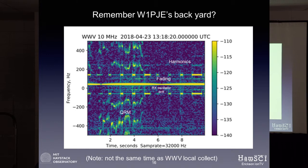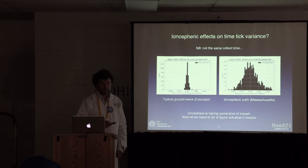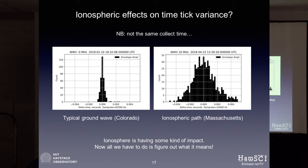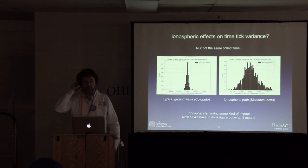Remember my backyard with all that QRM? What happens if I apply exactly the same analysis to that — slicing out the tick and looking for those edges? That's what happens. That's the ionosphere, folks. So I've done about the simplest synthesis experiment I can think of: I watched a tick come in every second and compared it to the local copy. I'm pretty sure that this variation is in fact ionospheric. This is the beginning of the story.